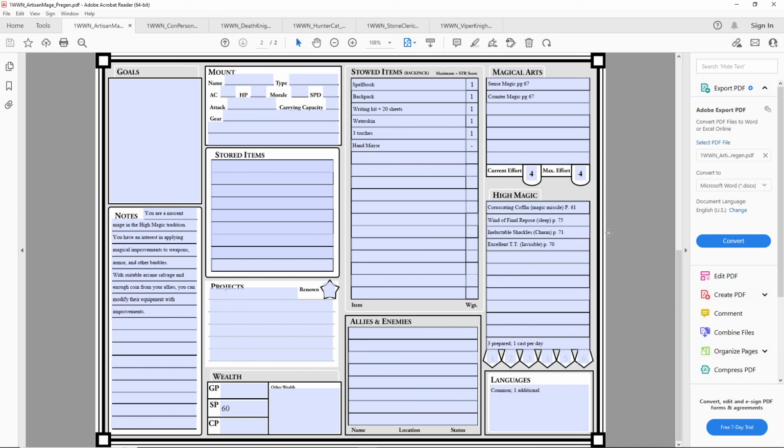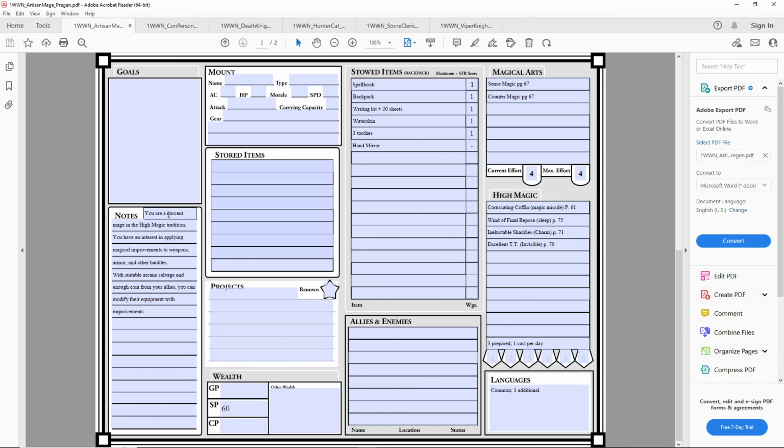So the way magic works in the system, you can know a lot of spells, you can prepare only a certain number per day, and then you can only cast so many per day. So I could say I'm going to leave invisible straight out for today. I don't expect to use it. And at any point I can decide to do a magic missile, a sleep, or a charm. But once I do, that's it for the day. And so you do lean on magical arts to be your more frequent magical thing that you're doing, and the actual spells that are quite potent at times being more rare to execute here.